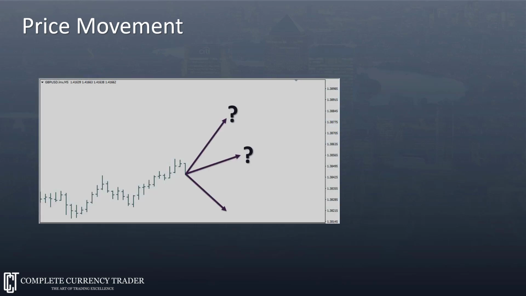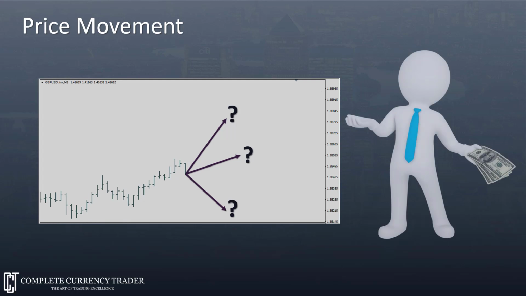What do you think causes the price to move on any market? When you look at a chart, whether that's currency, stocks, gold, oil, any security, what do you think is happening to make the price move? It's buying and selling, right? Buyers and sellers interacting. When there are more buyers, the price goes up. When there are more sellers, the price goes down.